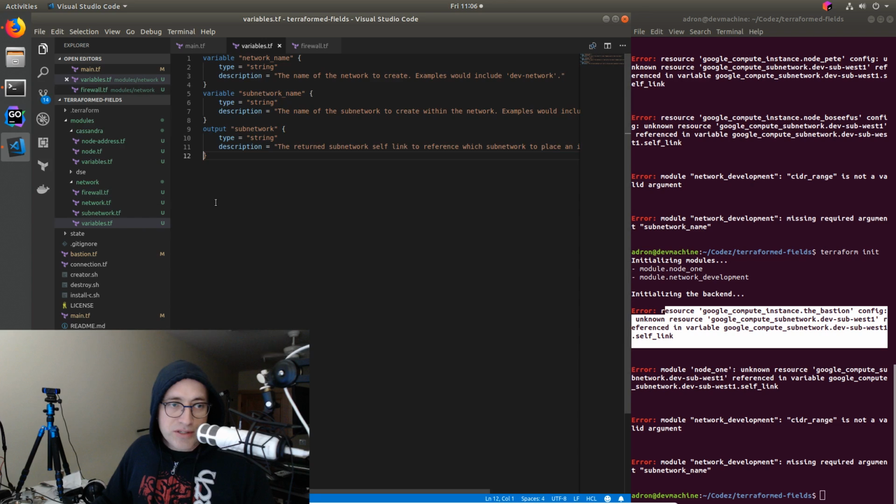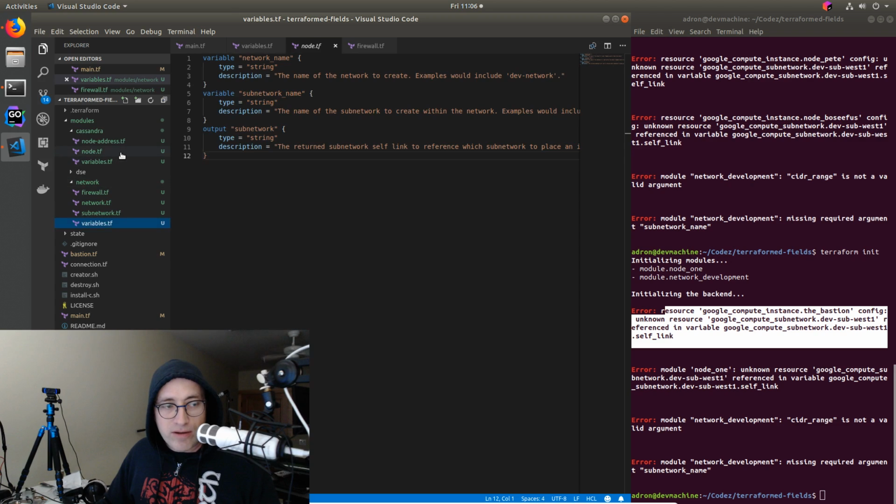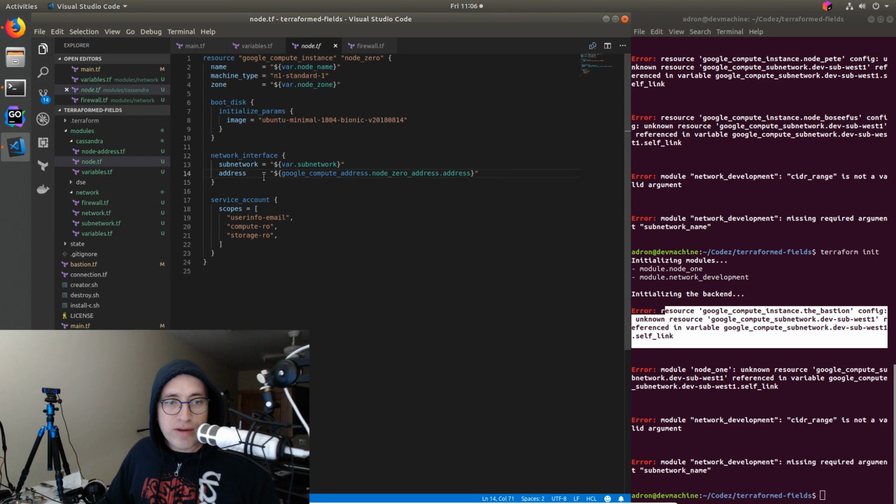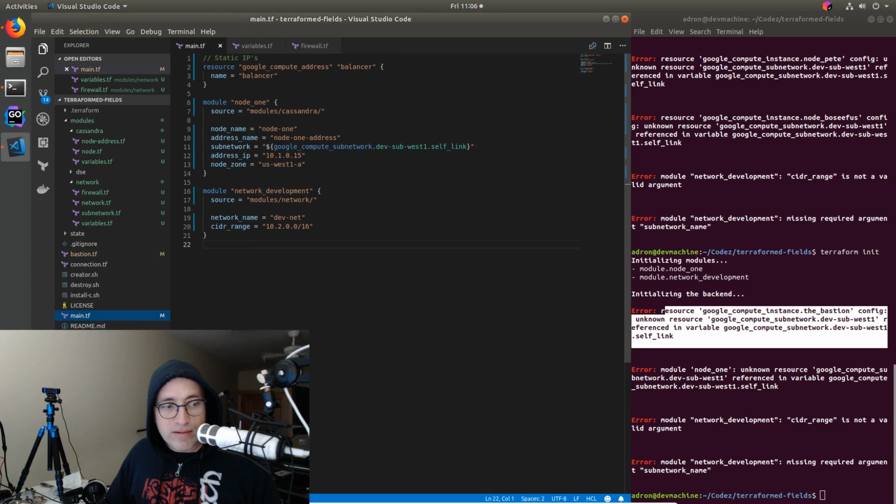So as you can see, these are the output variables like I was talking about when I looked at the output variables earlier. And that can be fed in whenever I create a node. So let's go look at a node real quick. Here, node 0 address, subnetwork. Passing that in, so we already have that ready to pass in. So if we go back and look at the main, here is node name, address, and then the subnetwork is being passed in like this.